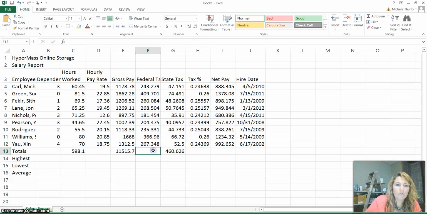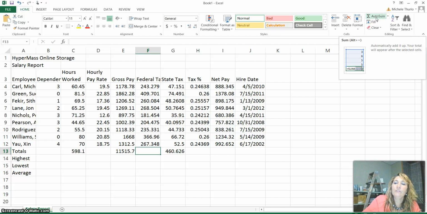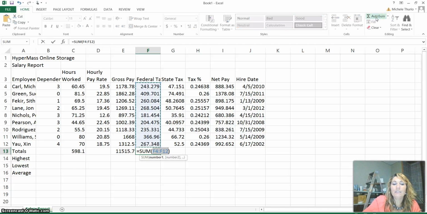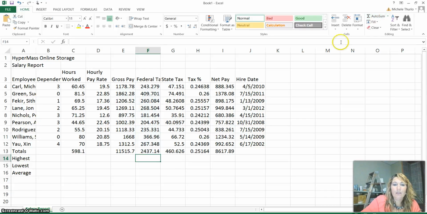We'll go back to the federal, which is F13, and we'll just go ahead and hit our auto sum. Either way, you can select first or let it select for you. Make sure we get that one. I went ahead and filled in these numbers. I'm going to go ahead and delete those out because I'm not sure what it's doing. So make sure you've auto-summed your hours worked, your gross pay, your federal tax, your state tax.